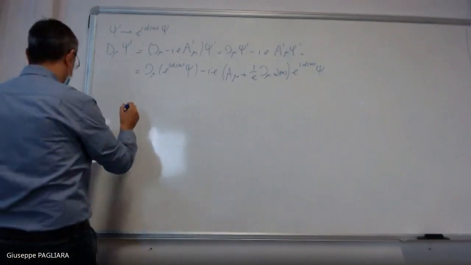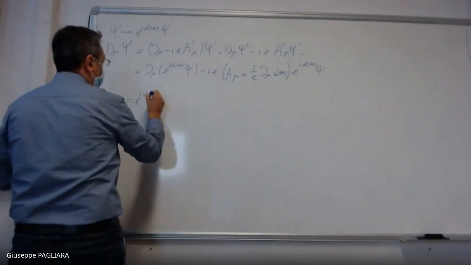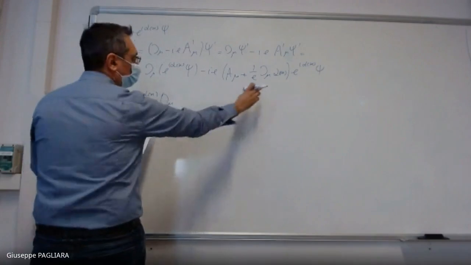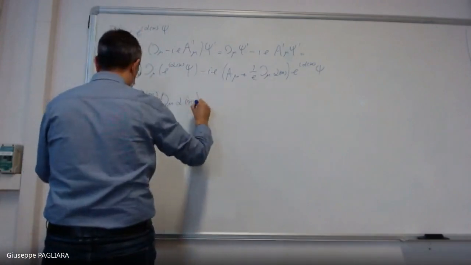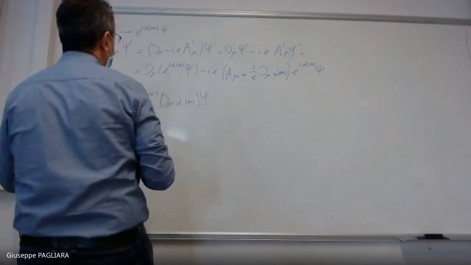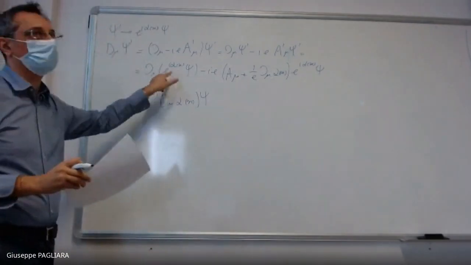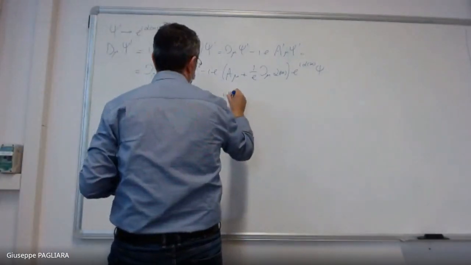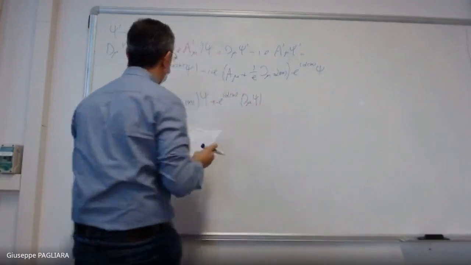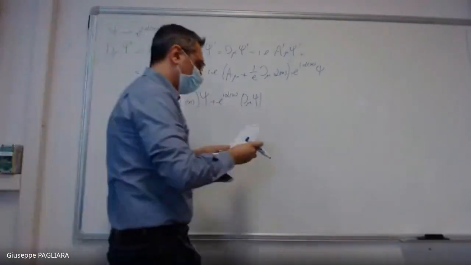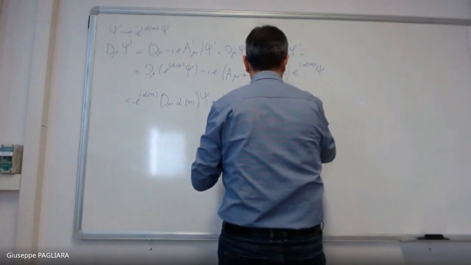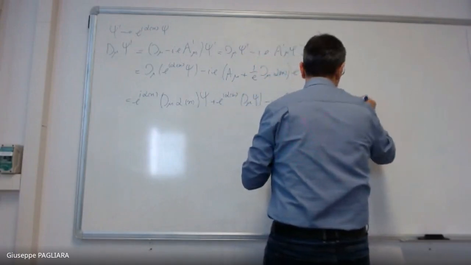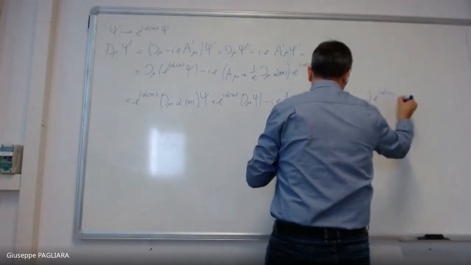Okay, let's make some trivial passages. So this is e to the i alpha of x, partial mu, and I'm just doing the derivative here. Again, we have the derivative of a product of functions. So there is the first and the second, and vice versa: the derivative of the first not the second, and the derivative of the second. So all this is the first term here. Now we have a term, so it's minus i e A mu e to the i alpha of x psi minus i partial mu alpha of x e to the i alpha of x.